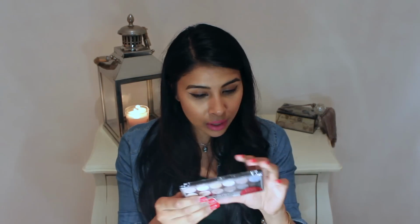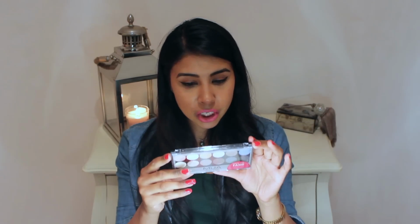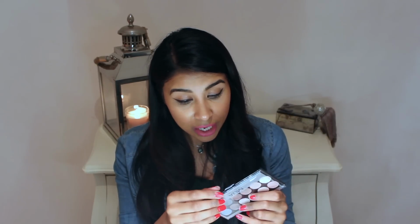Next up is the MUA Makeup Academy Eyeshadow Palette. Now, I knew I was going to get this because obviously I requested a shade. However, Glossybox sent me a message today stating that they have sent me the wrong one. So they're going to send me the one I requested because I wanted brighter colours. And they've given me this Hall of Fame eyeshadow palette.